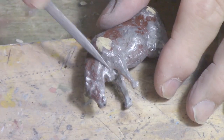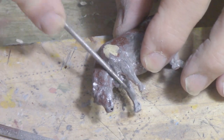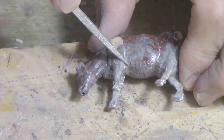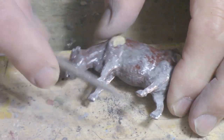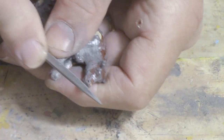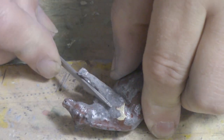So now I'm just going along with the file, needle files, different ones. And I'm smoothing things out a little, right? Various shapes. And more importantly, I can shape the hooves and get the cow standing as straight as I want him to. This hoof could come down a little, see? Get him quite straight like that. Clean this up, and then we'll do a little spray, and we'll see where we're at with this.